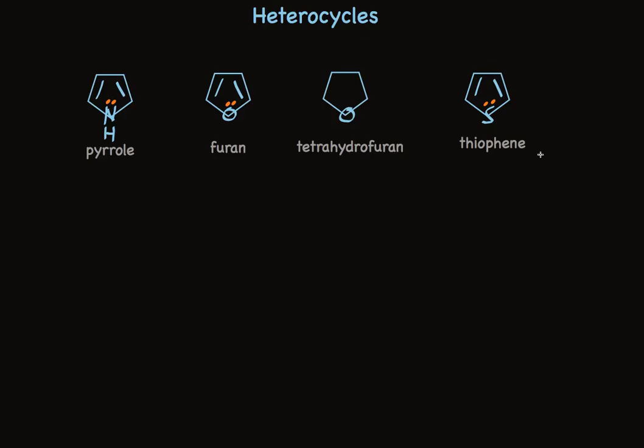Beyond these four, there are other heterocycles that are real common. Imidazole is a structural component in proteins that turns out they have catalytic activity, and I'll talk more about that in a little bit too. Pyridine is an aromatic heterocycle that is a nitrogen analog to benzene. I've put aniline up here just to call your attention to the fact this is not a heterocycle. It is a cyclic compound that has nitrogen, but the nitrogen is not in the ring.